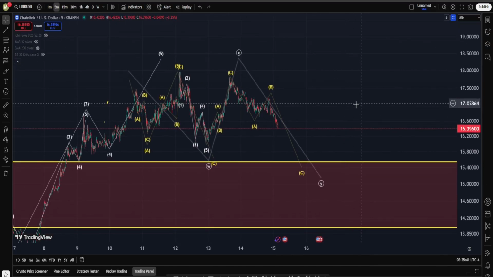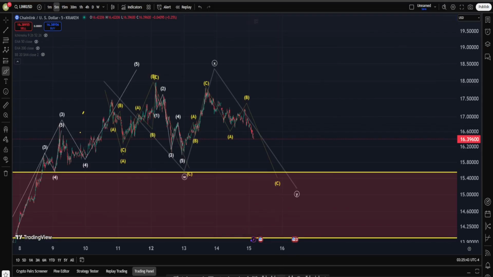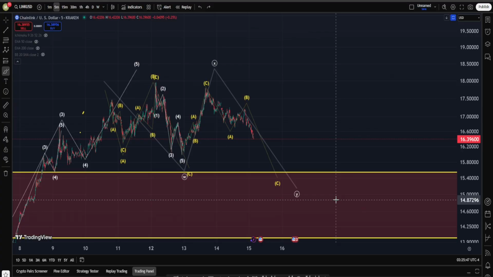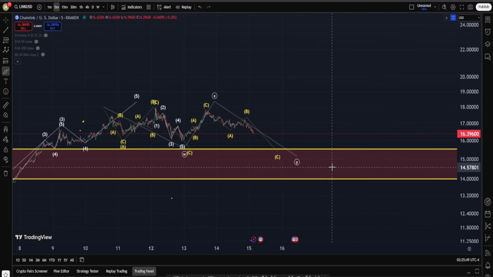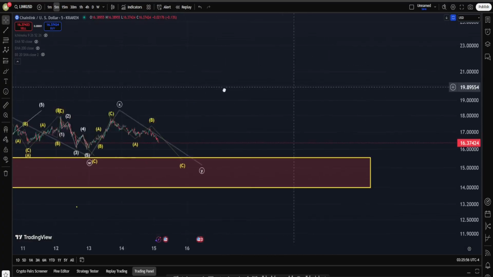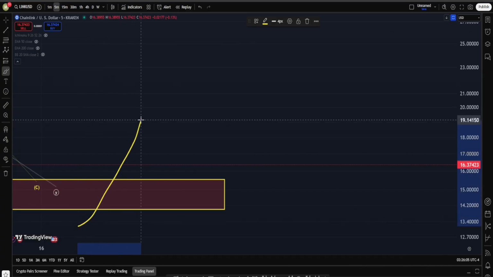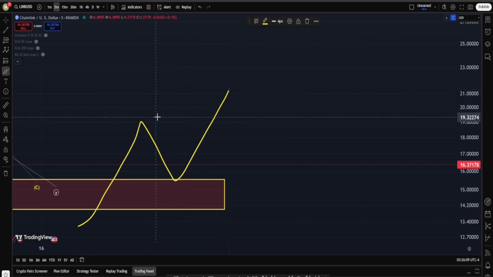I'm trying to tell you, in Chainlink, there is a very, very good chance that this whole move is actually a correction structure. And I am really hoping in the current phase down, we are not going to go back under this level, which the lower band of it is about $14, because that could be a great sign. Why? You see, this level is from weekly and daily time frame at the same time, and if you want to say it's broken, you need to see a weekly candle close above here, followed by a pullback, and then a continuation of the uptrend in order to take this important high.